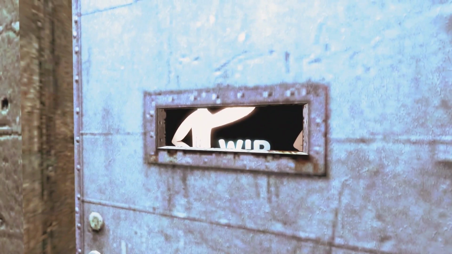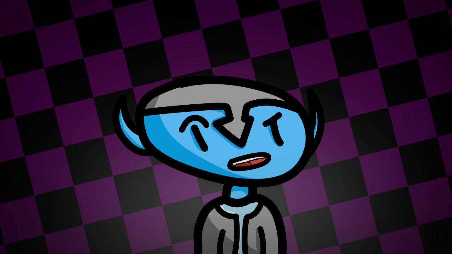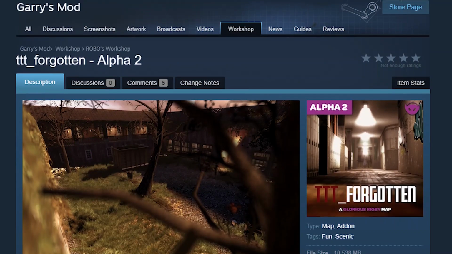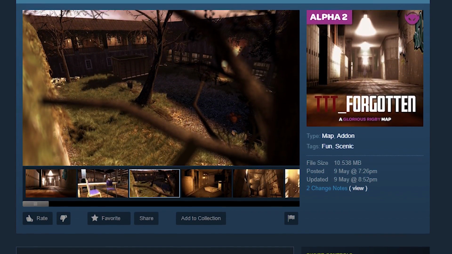I eventually gave my friends the Alpha 2 version of the map to play with. They played through it a bit, and got bored of it pretty quickly. I guess making them wait for over three quarters of a year kind of faded the flames inside of them. So I eventually made a decision to upload the map onto the Steam Workshop.